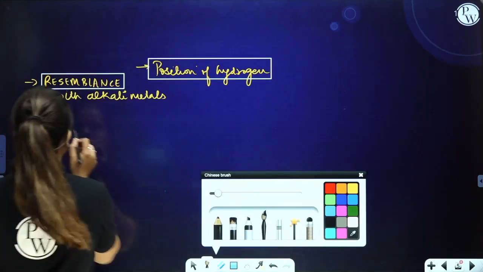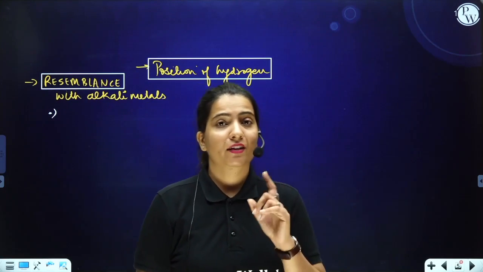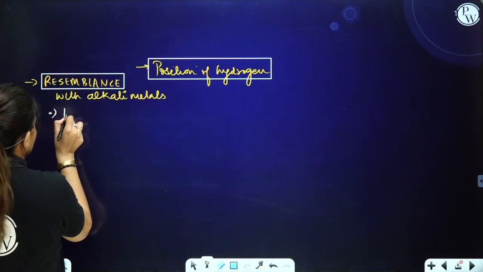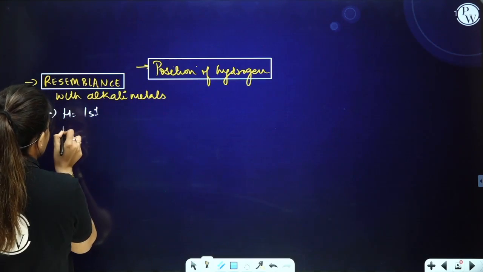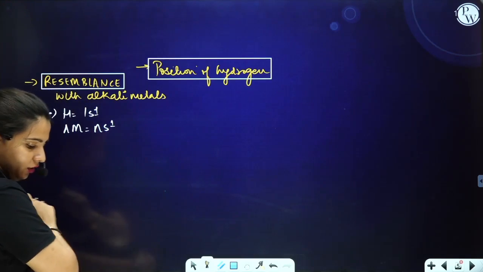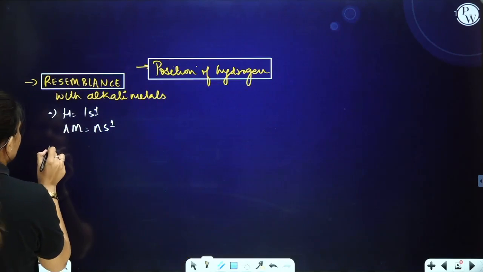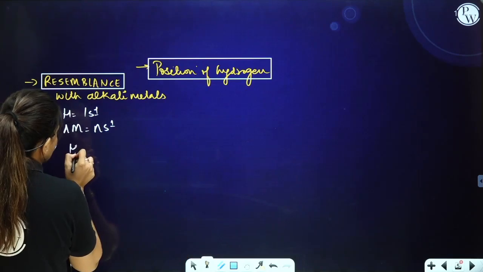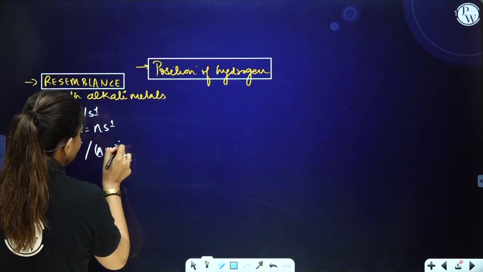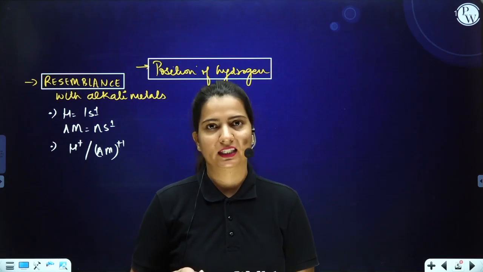So what is happening over here is, the hydrogen has only one electron in the outermost shell, whereas the alkali metals also have only one electron in the outermost shell. Hydrogen has the electronic configuration 1s1, whereas any other alkali metal has ns1. So they have a similar electronic configuration, and both form the H positive ion. Every alkali metal can form a +1 charged ion, because after losing that electron they form a stable noble gas configuration, right?